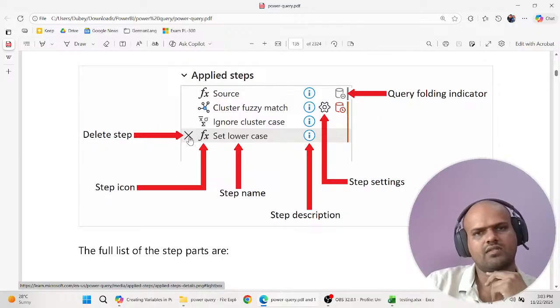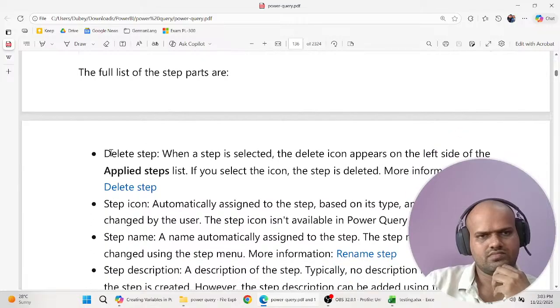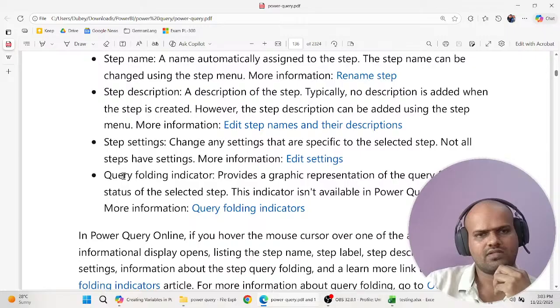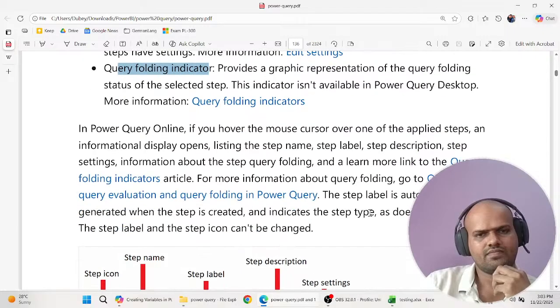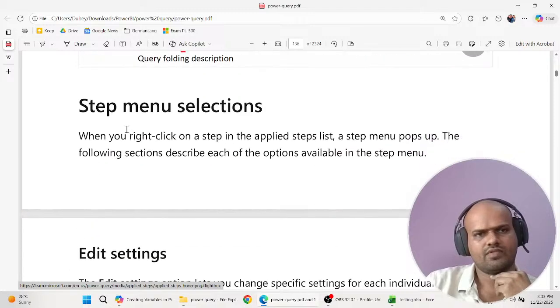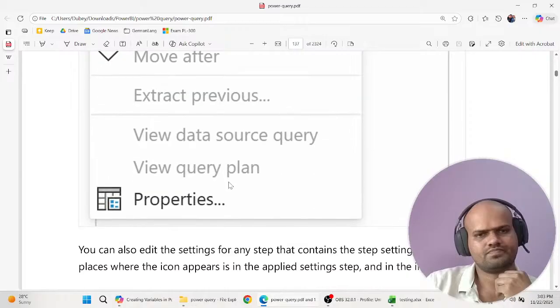This is how you can delete a particular step if you do not need it any further. So: delete steps, step icon, step name, step settings, query folding indicator. These are a few options. Step menu selection.